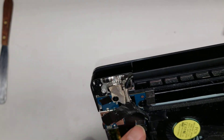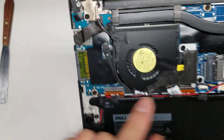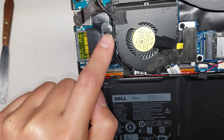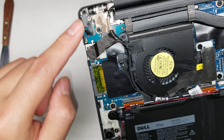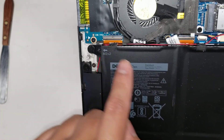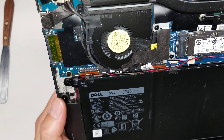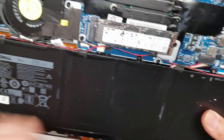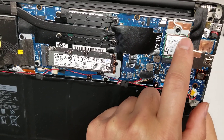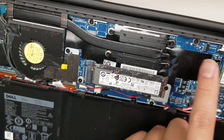Then you've got another connector here — two pins. This is the LCD connector right here. It looks like it's part of the LCD connector, so it comes out here. That might be for the microphone in the screen or the camera. And then you've got another connector — this one is probably going around and connecting the SD card and the USB 3 port, so those are on a separate board it appears. Then there's the wireless card you can take out. The antennas are underneath here; you lift from the back of the tail — don't pry the connectors out from the front or you can break them. This connector is for the camera, so that other one's probably for the microphone.